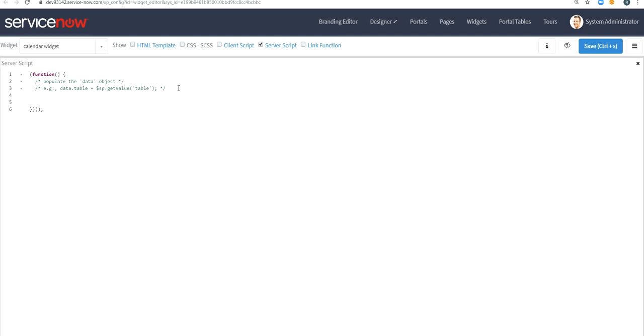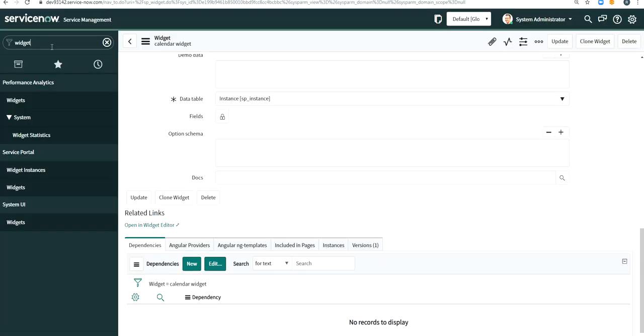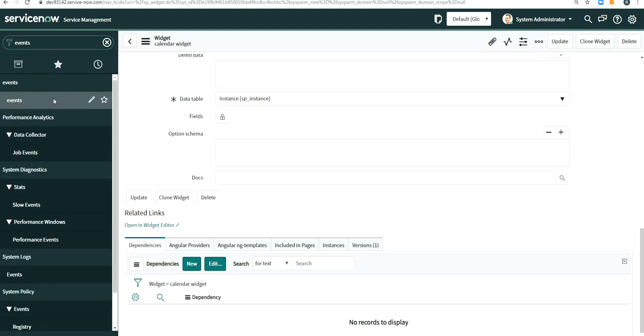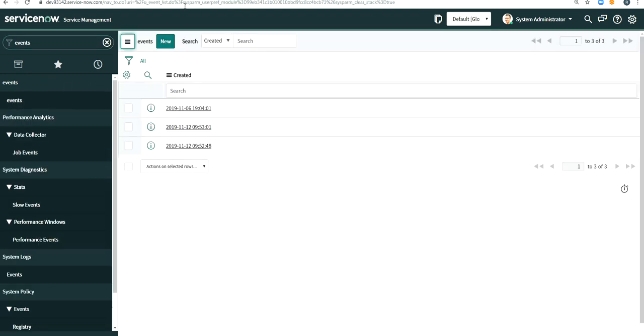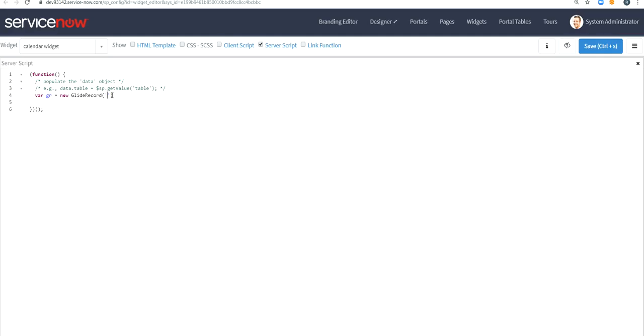So let's query that table with gr. I'm basically querying the GlideRecord for the events table that I just showed. I'm putting this table name in my GlideRecord here, and gr.query, and here I should get all the details. I query, then use while and gr.next, and just like that I'll build a temporary JSON.